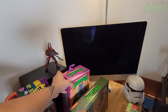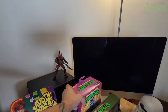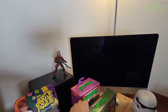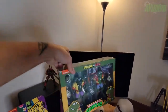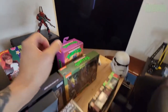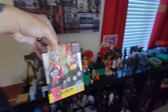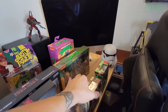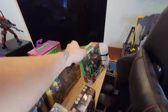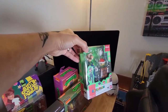And then my Chrome Dome that I need to put, he should be able to fit on the shelf over there, the Klingsbo. And then the other two frogs unopened. And then last but not least, Fire Mario to join with this Mario. I'll eventually have a Nintendo shelf with Mario, Fire Mario, Super Mario, Link, and the NECA Contra. And then Luigi. Yeah.